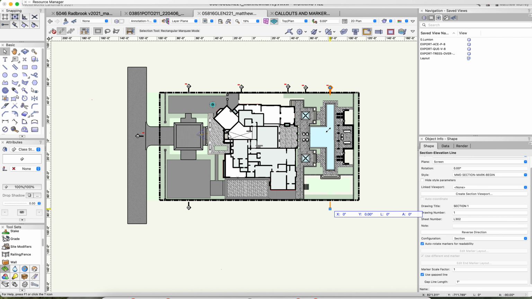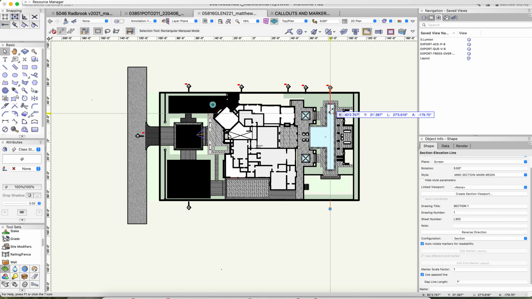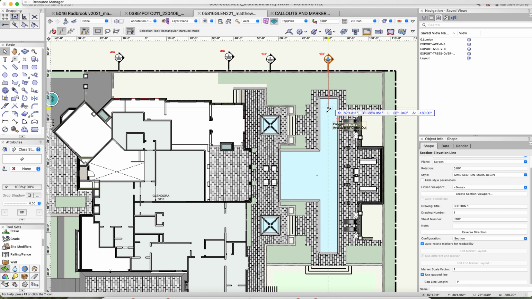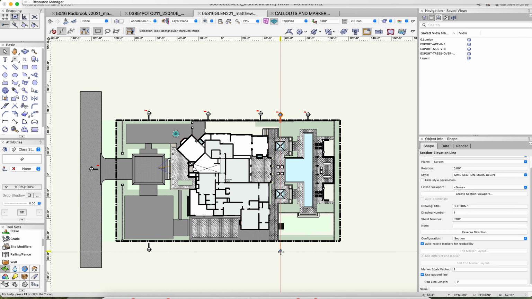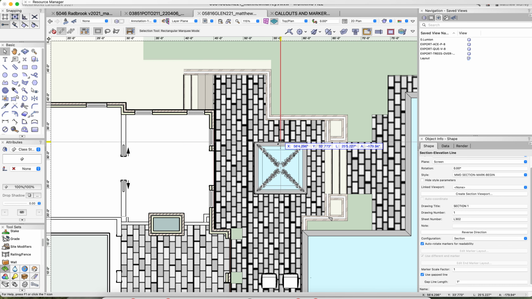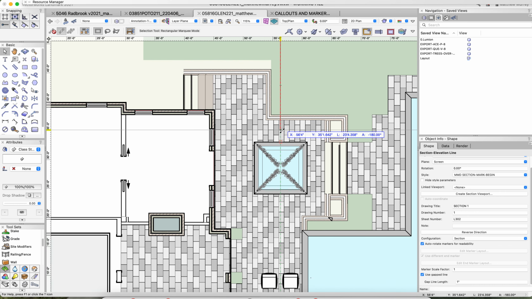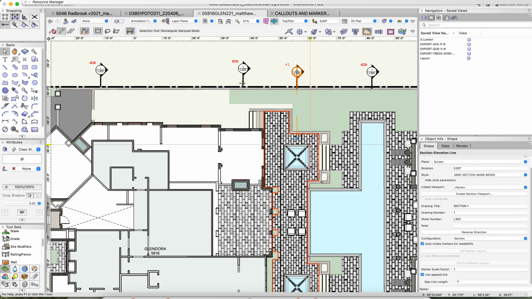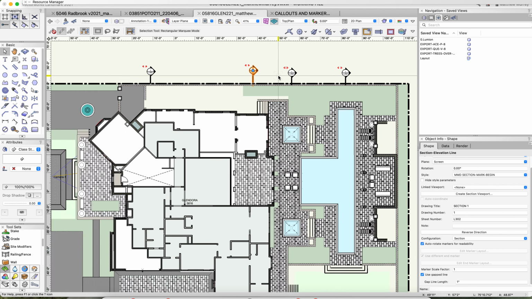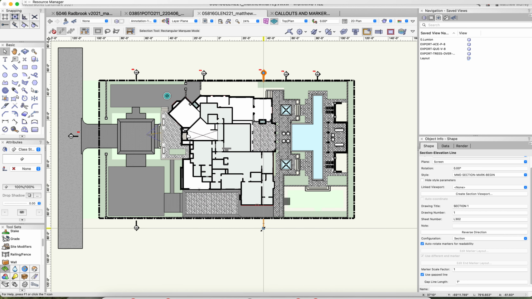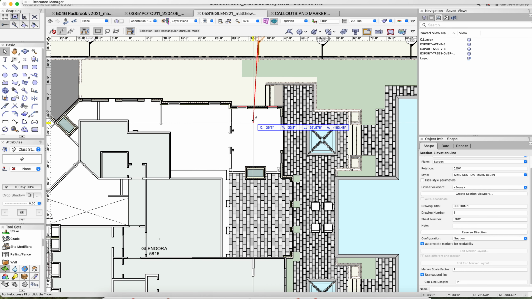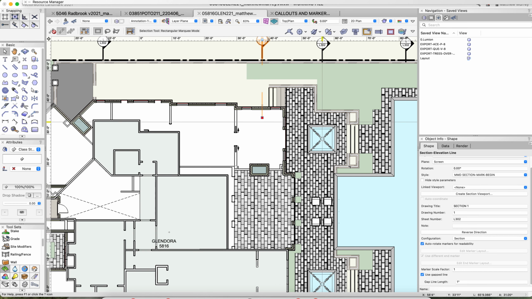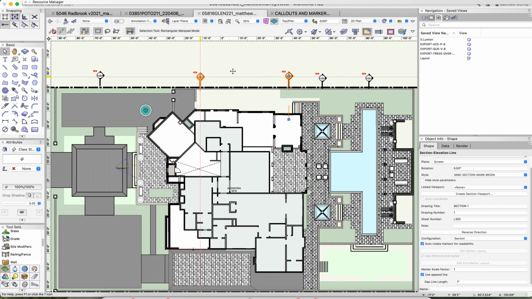And so, maybe these only just go a few feet past the edge of the pole. Maybe we just want to understand what the grade is doing along that edge. This one, we just want to see what's happening with the grade from the property line to the house. Same thing here.